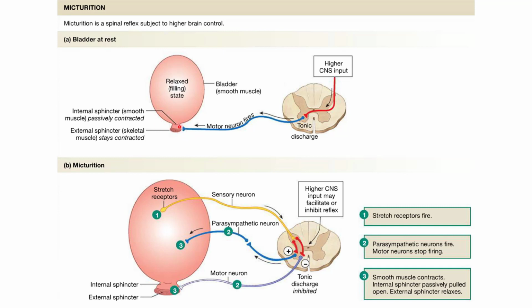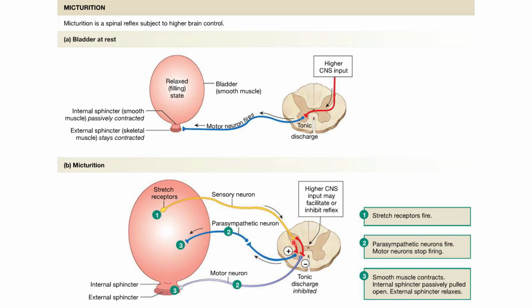Now, the skeletal muscle is under tonic control, and so we have this contraction that's going pretty much all the time. We have a somatic motor neuron that is being triggered to tell that external sphincter of the bladder to remain contracted. What happens as we start to fill the bladder is that stretch receptors found in the smooth muscle begin to discharge, and those stretch receptors send an efferent signal that then does two things.